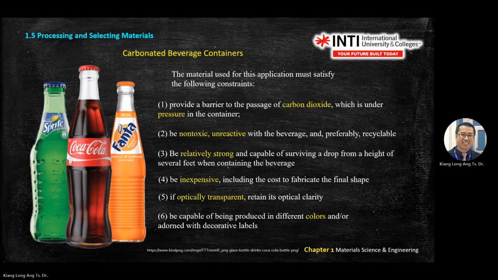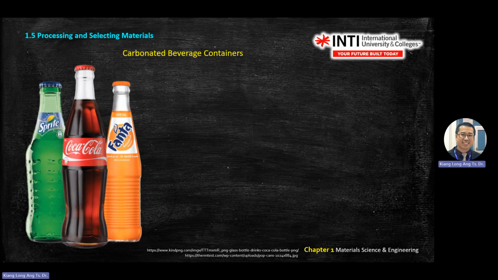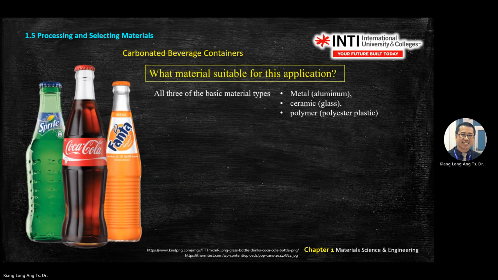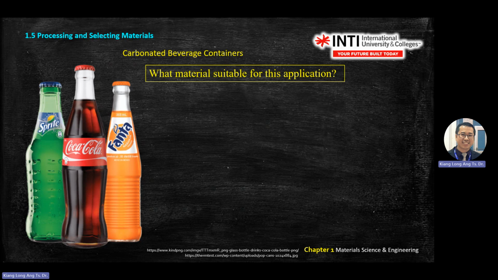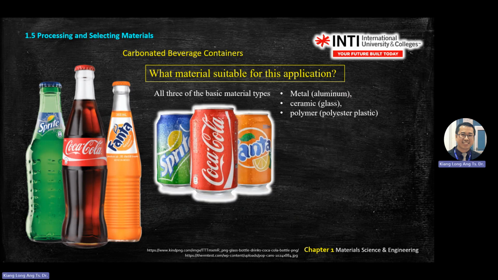All right. So before we end the first half session, the question is that by giving all these criteria, what you need to think about is what material is suitable for this application. We have learned about metal, ceramic, and polymer, right? So it depends on the application. It can be either this one or this one. It depends. So what are the pros and cons you need to consider when you're answering the question?